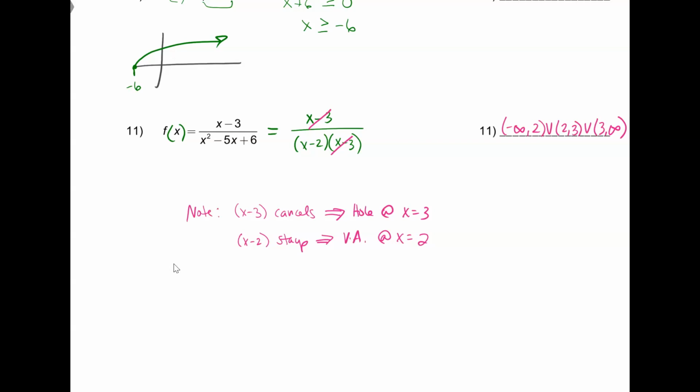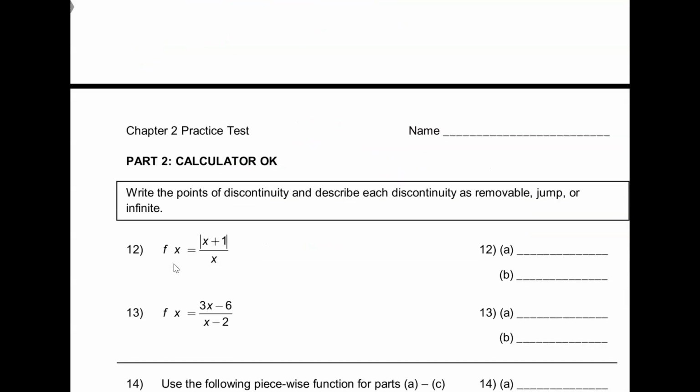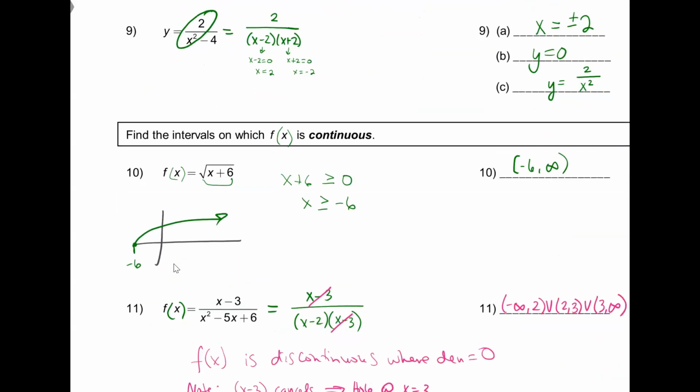Excellent. So we went through and simplified first. Notice we labeled our discontinuities. f of x is discontinuous wherever our denominator equals 0. But notice that one of our discontinuities is a hole, the other is a vertical asymptote. It's good to recognize that. You don't have to write it here, but it shows you. All right, so that would be the no calculator portion.